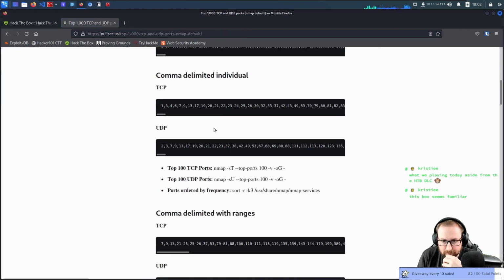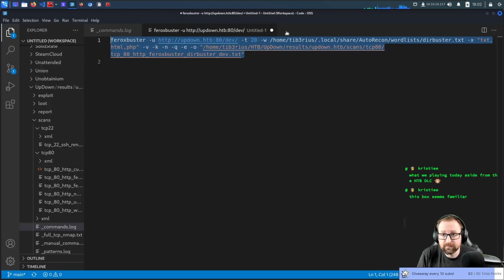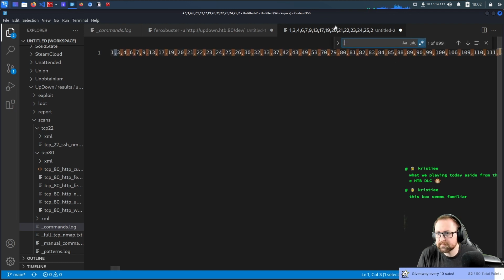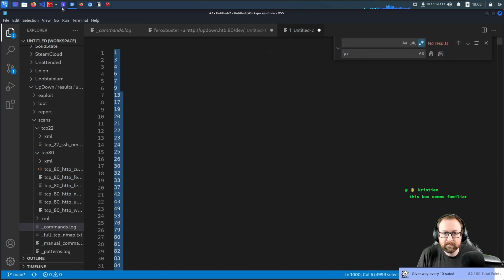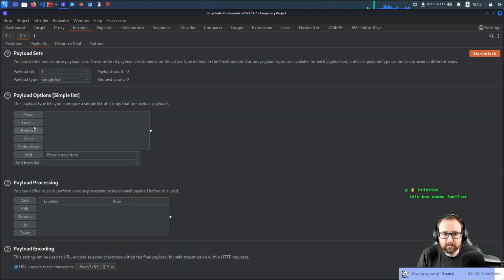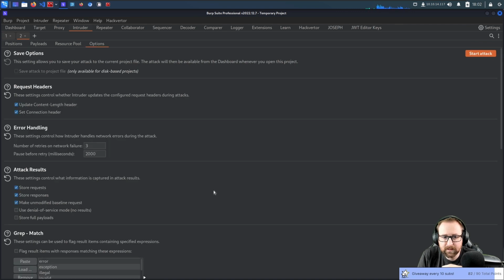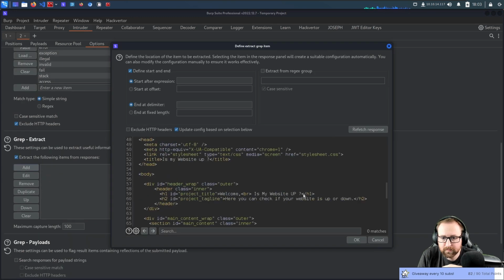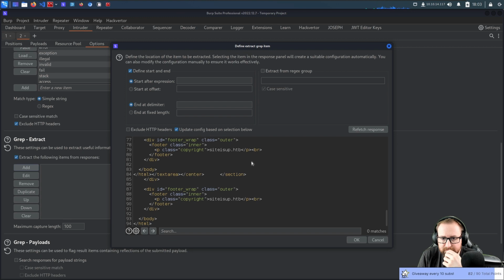You can just copy this comma separated list into your editor of choice, do a find and replace of all the commas with a new line, copy it, and then paste it into payloads. And this is the top 1000 TCP ports. So what we can do now is extract whatever it says.